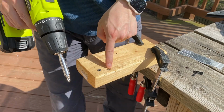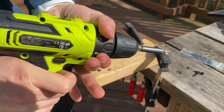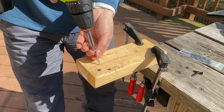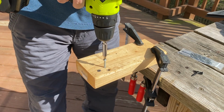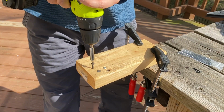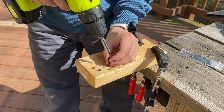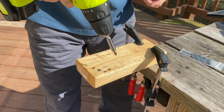Well, that's a lot of torque. It sank in the screw real good. Let's try the highest torque setting. That is good. Oh man. Easily.